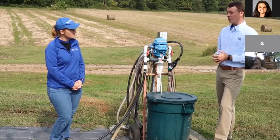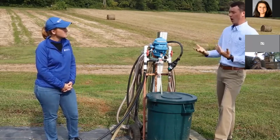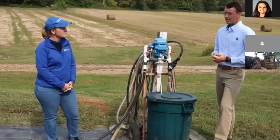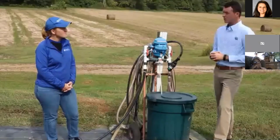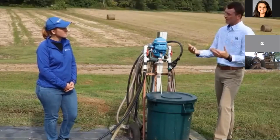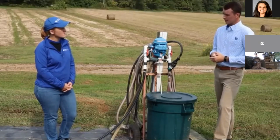But again, it really goes back to your substrate selection. If you have a heavy peat, it's going to hold a lot of the water for the higher container capacity that it has. However, if you have a bark-based substrate, it's going to drain the water a little bit faster. So then you could probably go in and irrigate a little bit quicker than what you would typically do with a peat-based substrate.